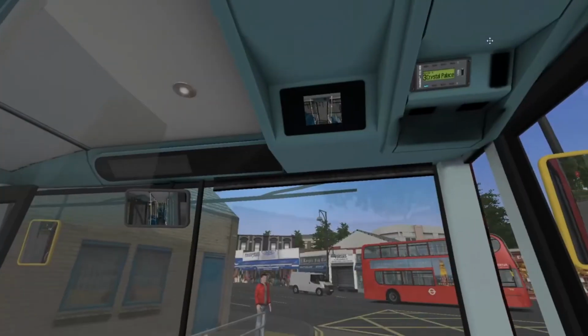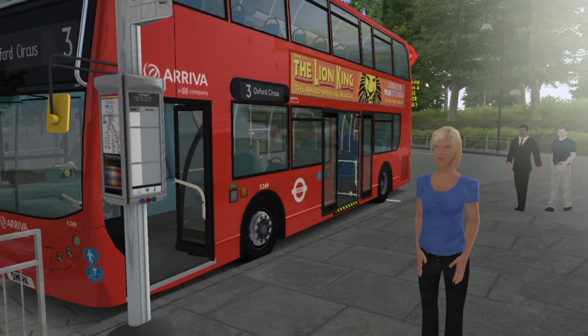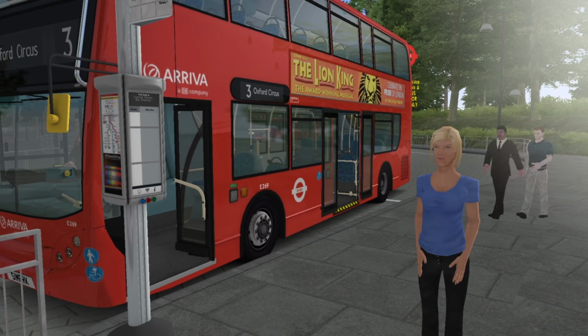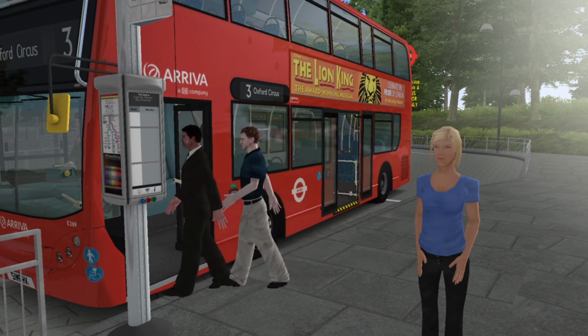We need to go up here and change it to Oxford Circus. Look outside. We're showing as an Oxford Circus service now, so that's good. We'll just wait for some passengers to get on.